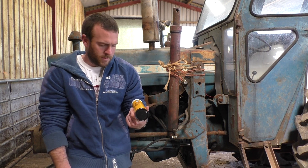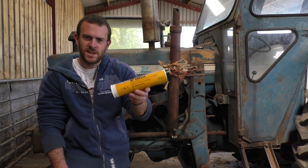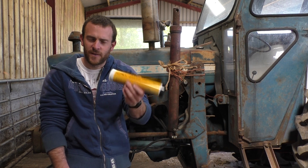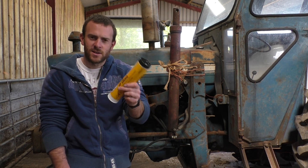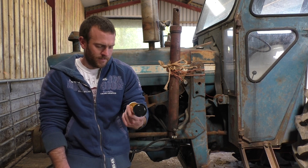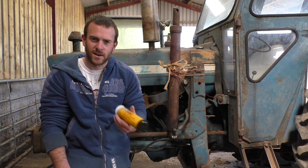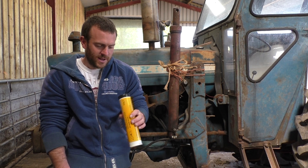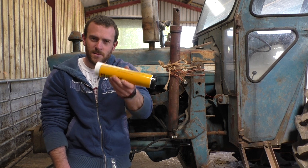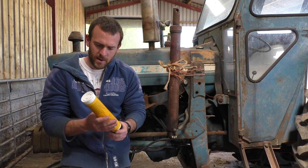Now the type of grease you use is very important. I've decided to buy JCB grease — this is known as JCB Blue. It's a lithium HP grease, so it's very good quality. JCB claims this grease is higher quality than your other HP type greases. I don't doubt that — JCB sells without expensive machinery, so they've got to make sure their grease is right and that it doesn't wear down the machinery too quickly. No doubt this is a good grease, and it's made in the UK as well — it's not imported. So there's another good reason to buy this grease.